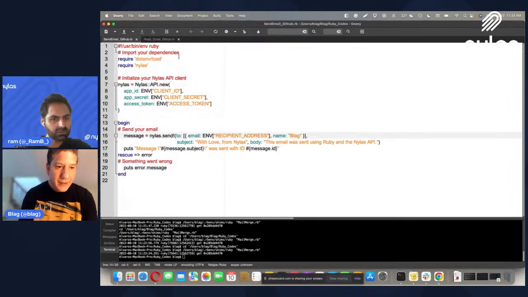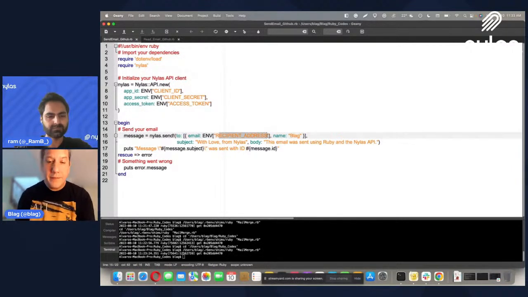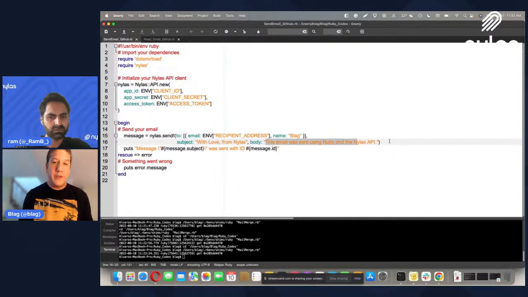Once we have that, we can simply call nylas.send, and here we're going to specify who's going to be the recipient. So the recipient here, I have it also on my env file. And for the name, I just put in black because I know I'm sending it to myself. Here on the subject, I'm saying with love from Nylas, and in the body, this email was sent using Ruby and the Nylas API.